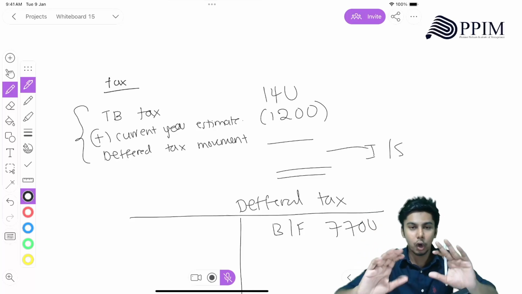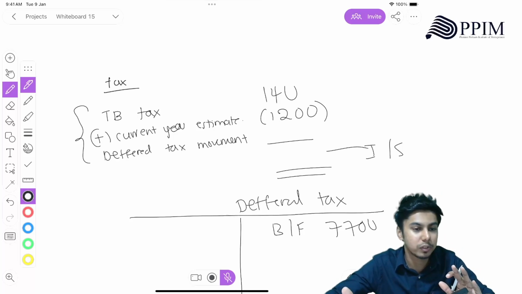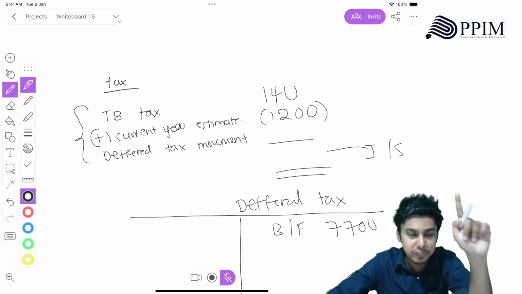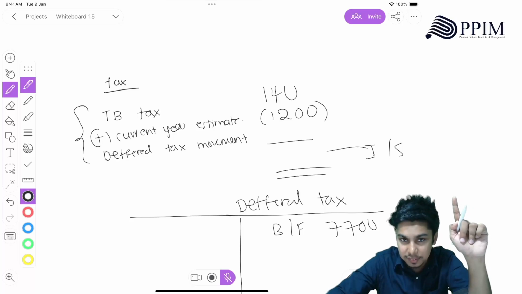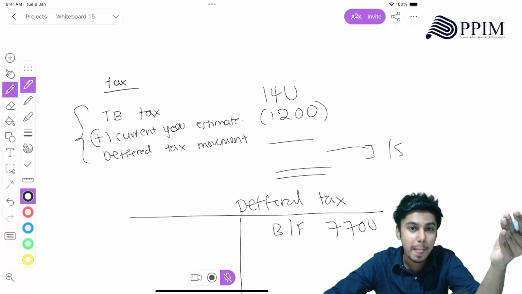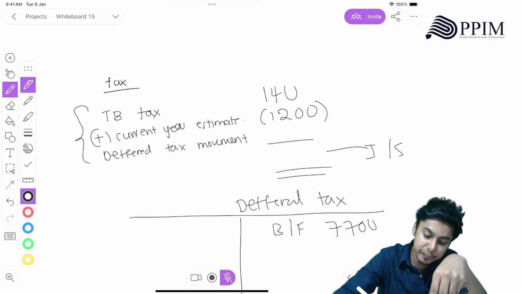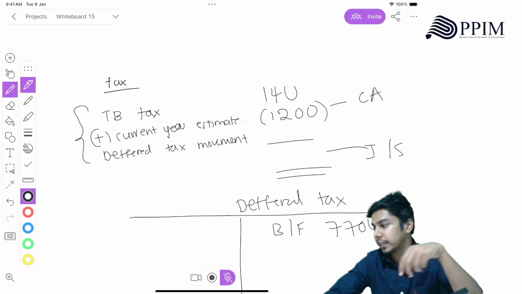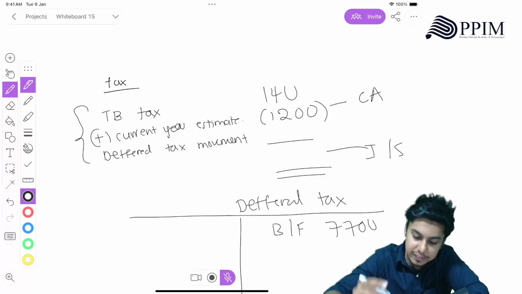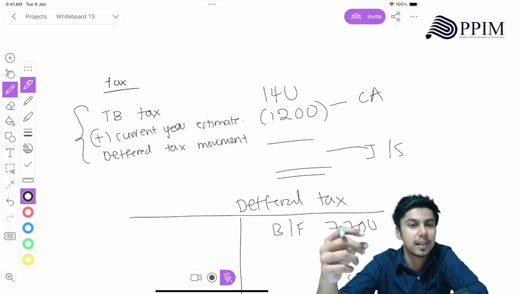Right, guys, listen. Normally, tax expense, I mark it as positive. But today, this is not expense. No, this is a refund. That's why we are marking it as negative. And guys, listen carefully. If it's a normal tax, this answer, this current year estimate has to go to where? It has to be marked inside current liability. But today, because this is the refund, this is a current asset, right? I'm just covering the other areas also. It's not needed, but I'm just telling you, if it's a tax refund, this answer goes to current asset. If it's a tax expense, we go and mark this inside current liability.